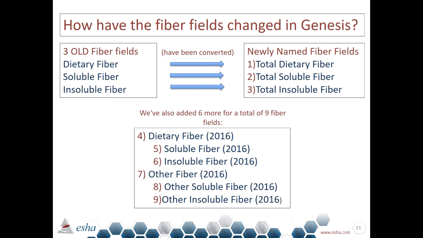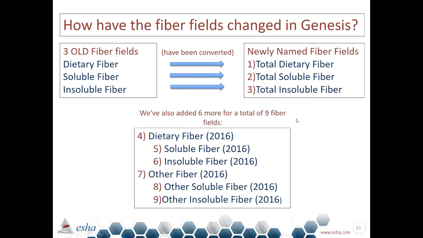At this point, we're going to transition into how Genesis handles the new dietary fiber definition and discuss things to be mindful of and aware of when transitioning from the old to the new label, especially when using Genesis. So a little bit of a quick reminder here. We used to have just 3 fields. Those were dietary fiber, soluble fiber, and insoluble fiber. Those have been renamed to include the total dietary fiber, total soluble fiber, and total insoluble fiber. These fields here still are in essence connected to the old definition, or when there was no definition. So these total dietary fiber fields will pull forward to the old label.